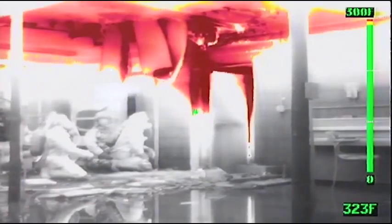Those early firefighters did not have the luxury of SCBAs and other technologies that we have now. Often, they could not advance a hose line deep into the building to attack the source of the fire. Many times, they had to wait for the fire to come out to them. Today, we can advance the hose line, and technologies like SCBAs and thermal imaging cameras allow us to go deeper into the fire building and aggressively extinguish the fire. But just because we can doesn't necessarily mean that we should, however.